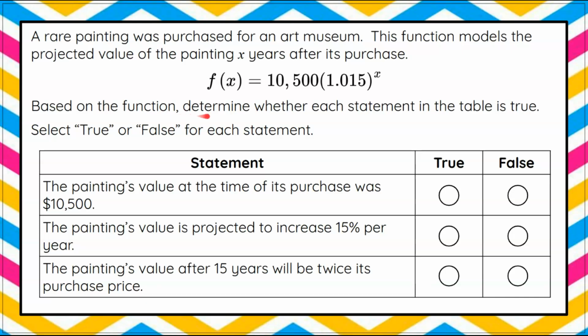Based on the function, determine whether each statement in the table is true, and we're asked to select true or false for each statement. So here's where I'd like you to pause the video, do your best work, and then come back to see mine. Good luck! Welcome back. So again, we want to select true or false for each of these three statements.